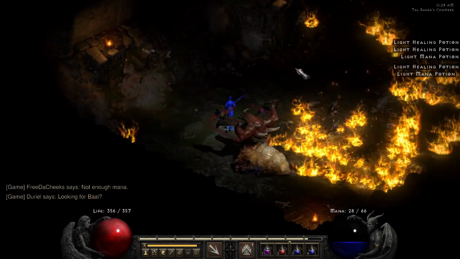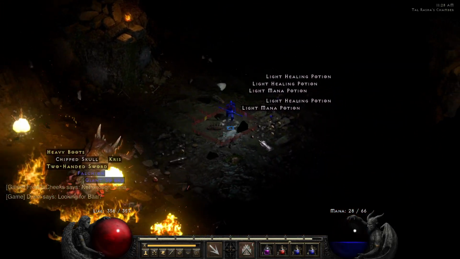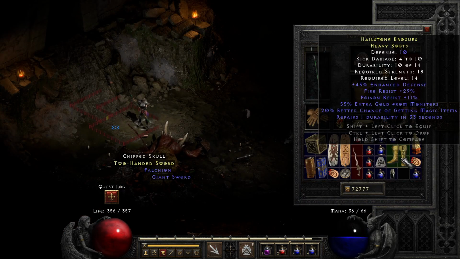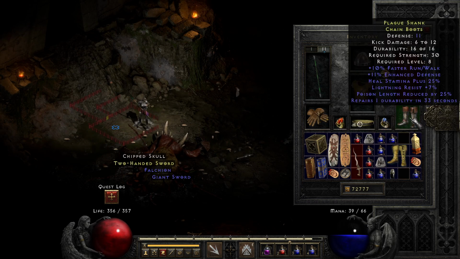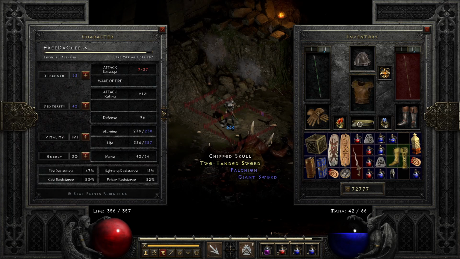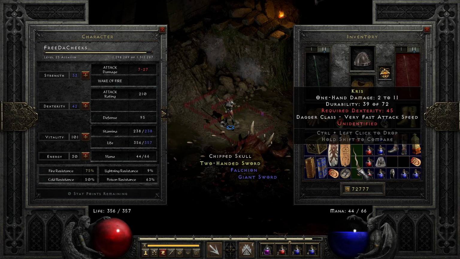My strategy is simple. Run around while Wake of Fire kills Duriel. He drops a pair of rare boots, and these are pretty good. 29 fire resist, 11 poison resist, and 20% better magic find. They don't have any faster run/walk, but that's what we have Burst of Speed for. I'm gonna go ahead and equip those.